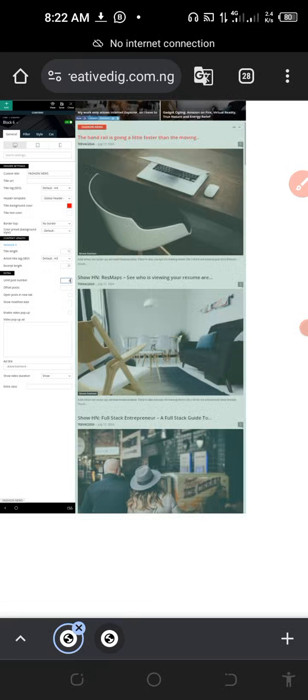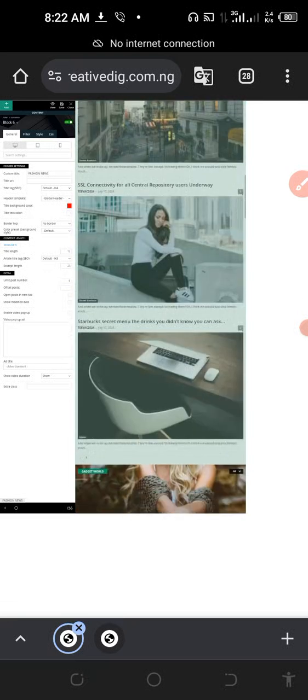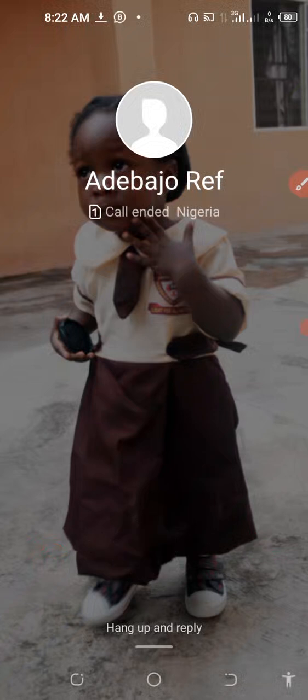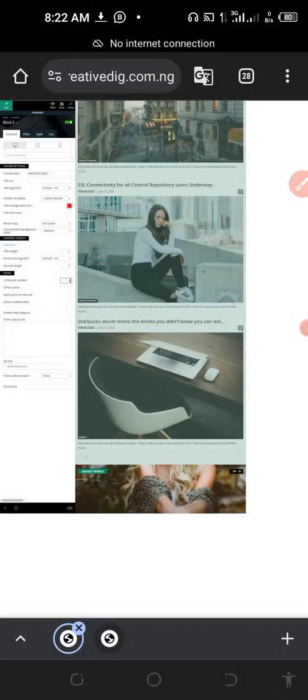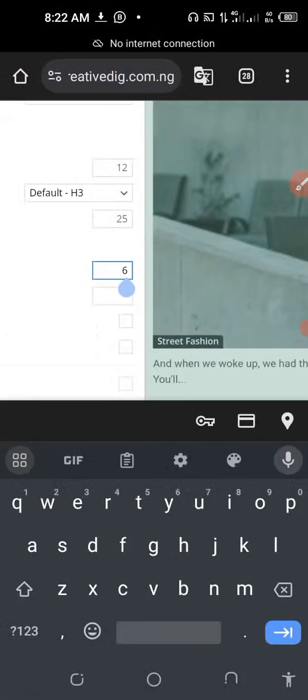1, 2, 3, 4, 5, 6, before we go to gadget world. But let's come back to this place and change it to 4.